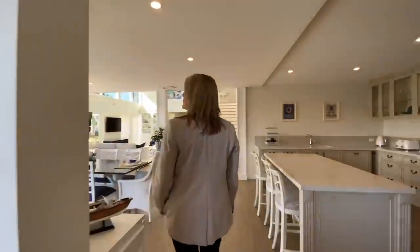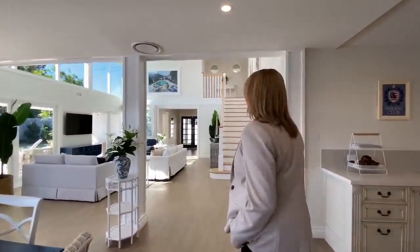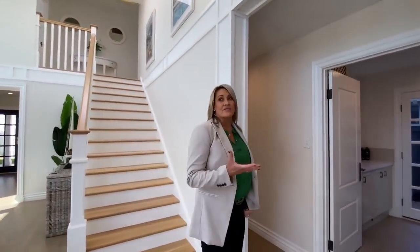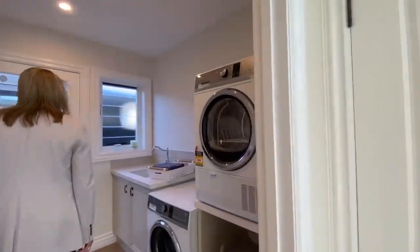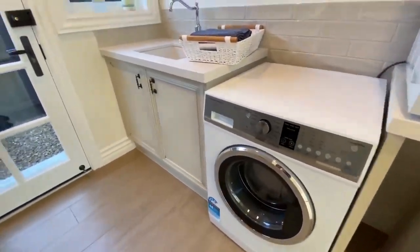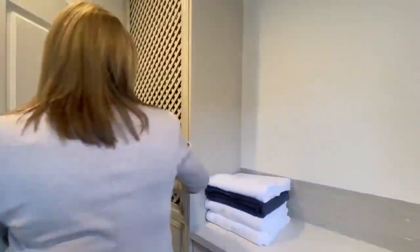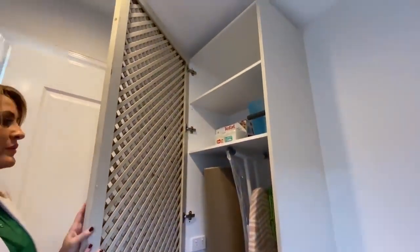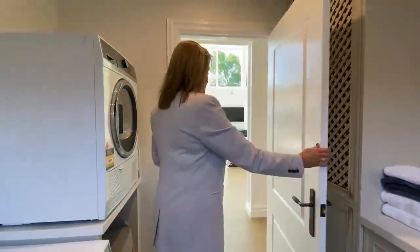This is such a massive first prize — 2.4 million dollars. Just something special for our 500th draw. And we know that our supporters love this gorgeous coastal Hampton style. Laundry there — washer/dryer. Top-end appliances as always. And your door out to the clothesline there. There's a really large storage space, and I love that it's latticed so you can breathe. You've got mops and so forth in there.